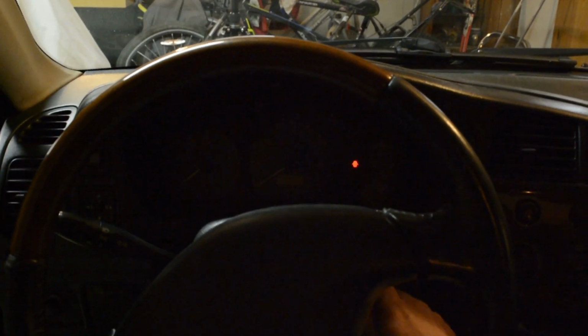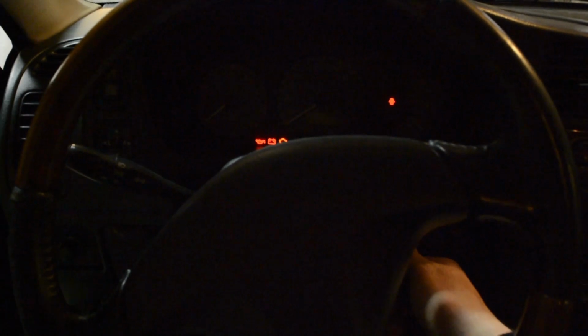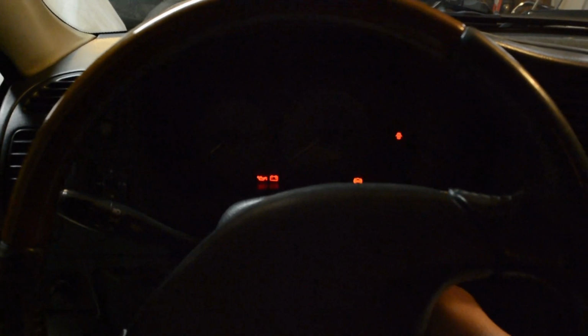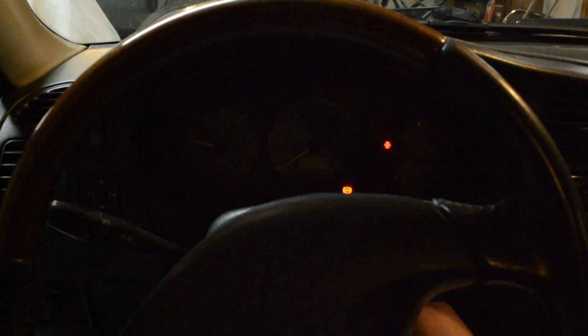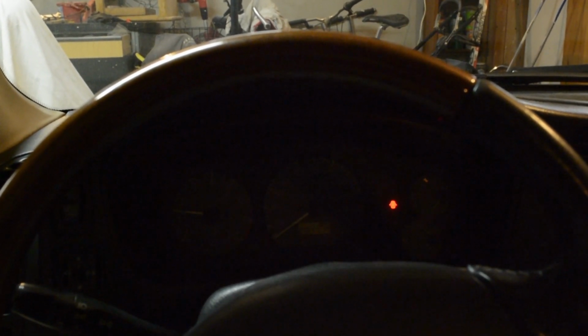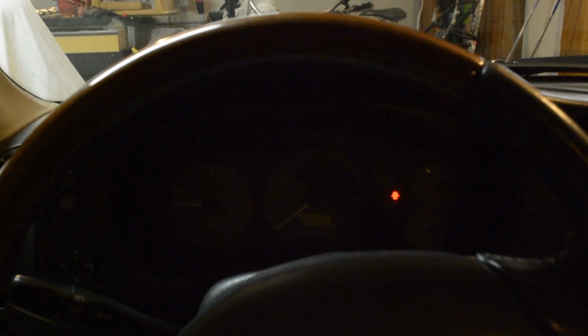And let's see if she starts. Now, the new battery is in. Let's see if she starts. Lights are on, that's a good sign. Beautiful. Now I can go out and get my cheap cookies for celebration.